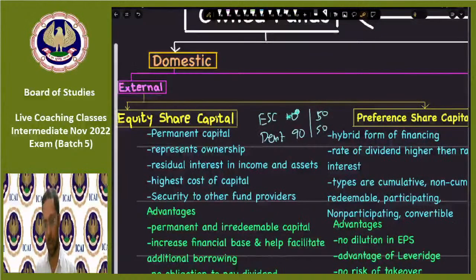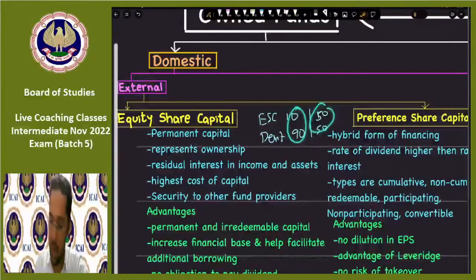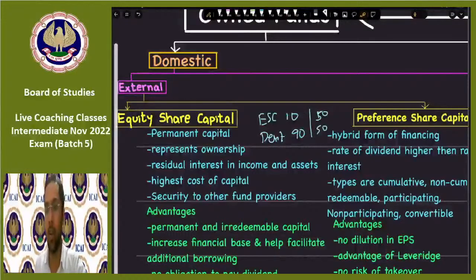First one, there is equity share capital of 10, debenture of 90. Second one, there is 50-50. Where would the debenture holders find themselves to be more secure? In case of 10-90 or in case of 50-50? Of course, you're absolutely right, guys, in case of 50-50, because here they would say that I am just a 50% debenture provider, and the rest 50% is provided by the owner. So it actually indicates that owners have confidence in their own business and therefore they're putting in a substantial amount of money.